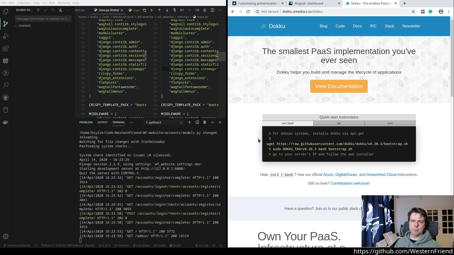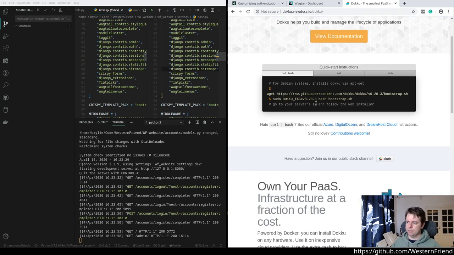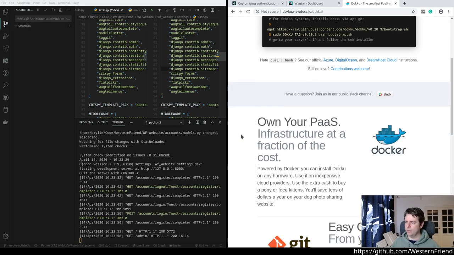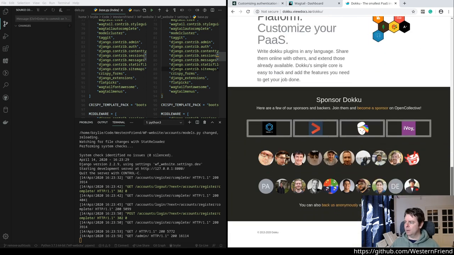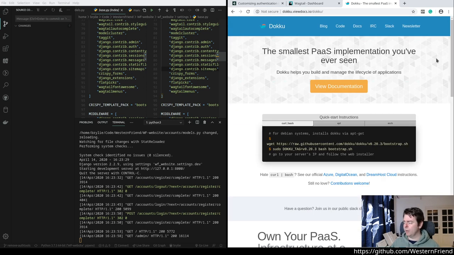There's probably other sort of VPS hosts that give you that. But yeah, it's a very nice developer experience. You essentially just push your changes up from whatever branch, and then Dokku automatically will build and deploy the site for you, just like Heroku would have otherwise done. But you just don't have to pay. I don't like the pricing structure of Heroku, but I do like the developer experience.